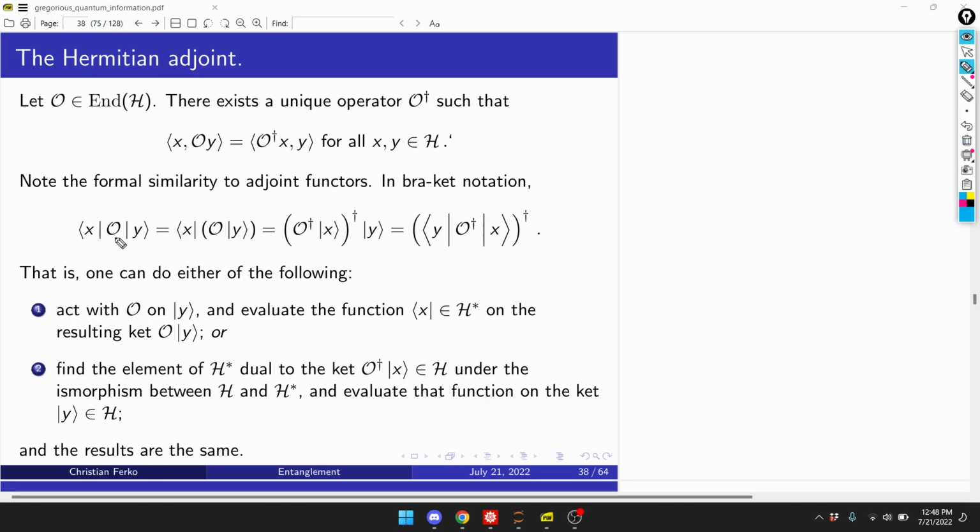A different way of saying this is that if I just look at the far left and the far right expressions in this equation, if I take bra X, O, ket Y, that's the same as taking the opposite order, bra Y, O dagger, ket X, and then daggering this thing. What does it mean to dagger a number, right? The output of the thing in parentheses is a number. This is a complex number, so I have to define what dagger means on a complex number, and for a number, we declare that z dagger is just the complex conjugate. So you'll often see physicists write things like this, that daggering, you can flip the order of the Y and the X, and then dagger the operator.